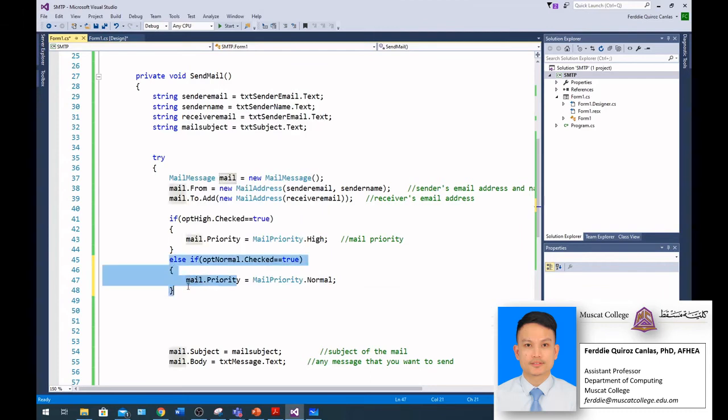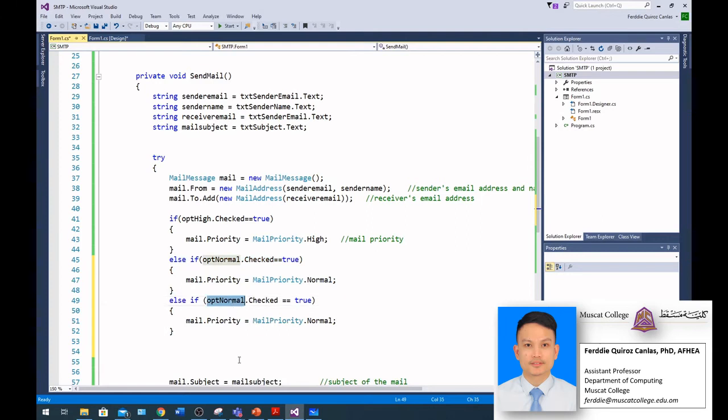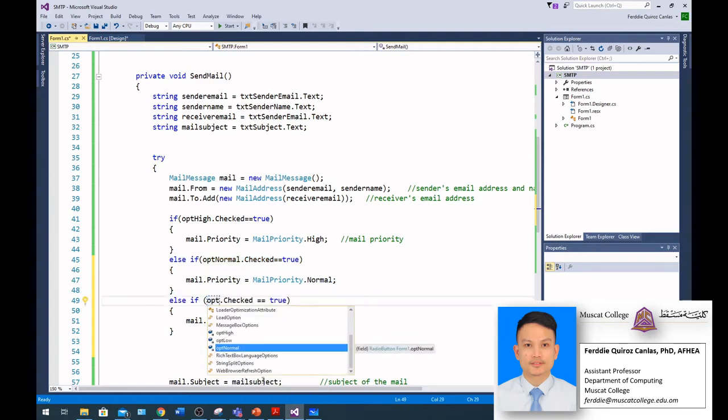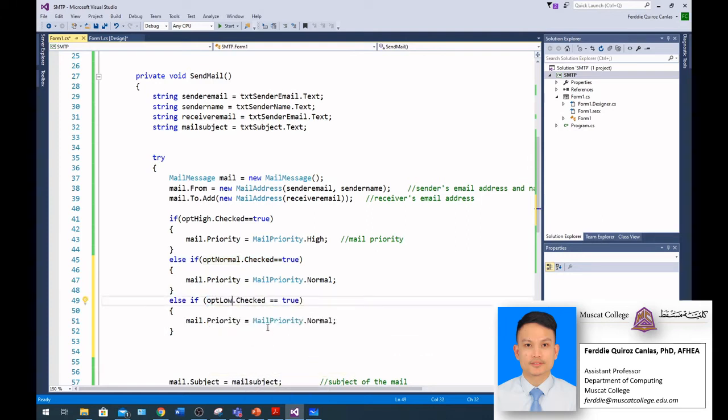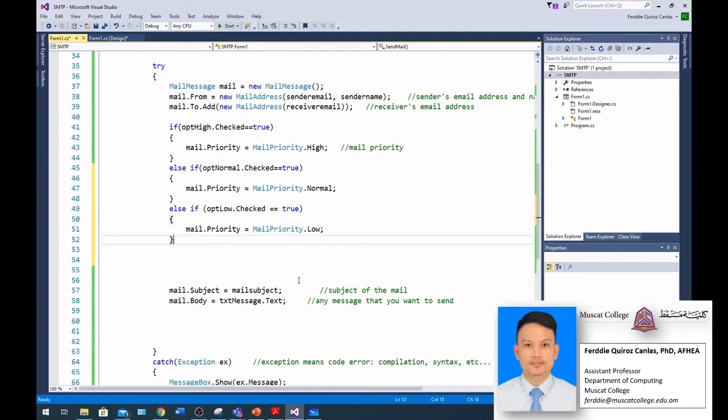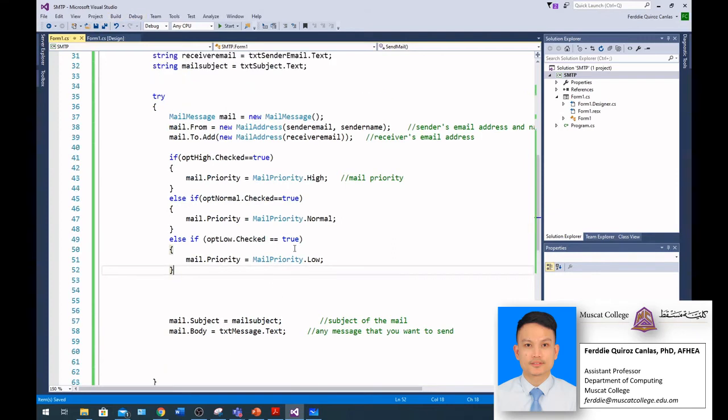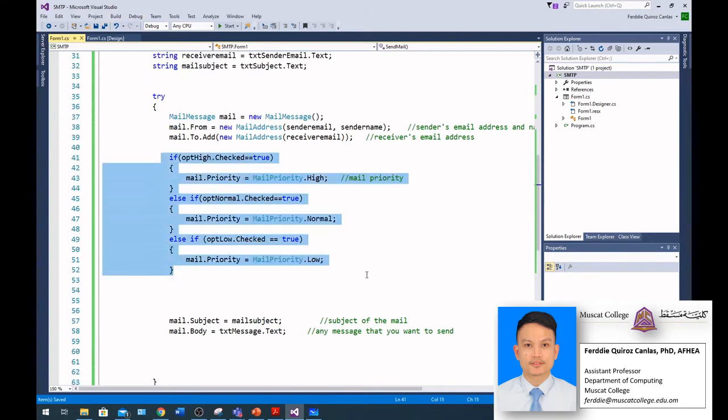You have to remember, programming is copy-paste as long as you know what to copy. OptLow checked true, and then this one will become dot Low. So this is what will happen, and this is your choice. It can be done like this.